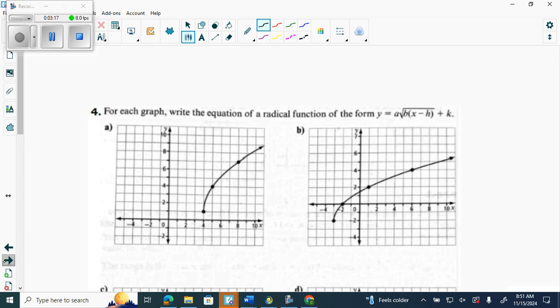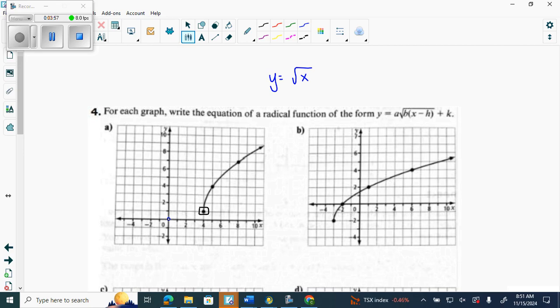Okay. So, what's the only thing that can move an endpoint on a radical graph? Because radical graphs are special. Horizontal translations and vertical translations, but why? Where do they normally start at? 0, 0. So your radical graph, your square root x graph, the parent function of that, will start at 0, 0. We agree? And the only thing that can move it off of 0, 0 when I talk about transformations is translations, the horizontal translation and vertical translation.